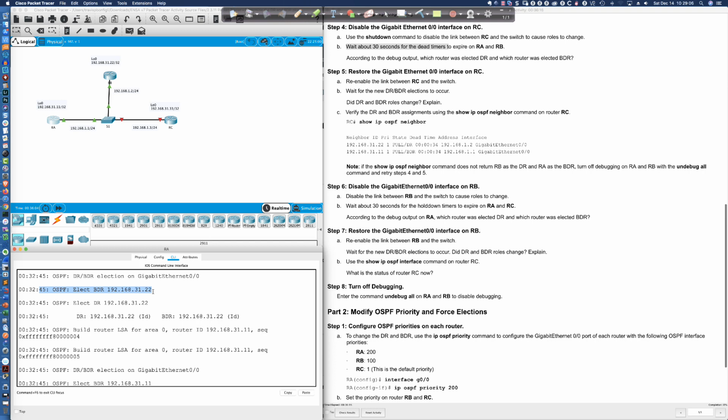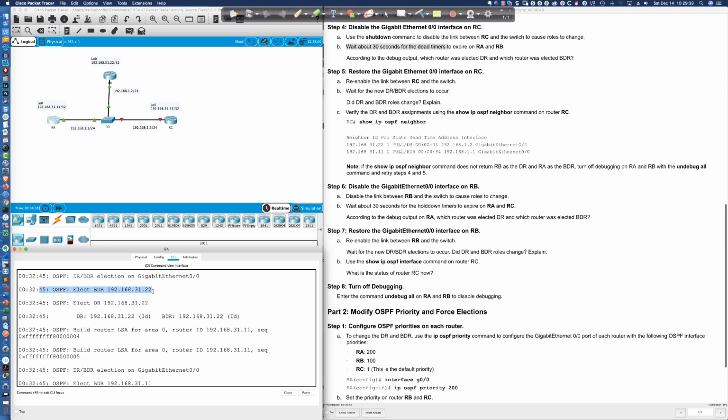And so what would it have to do? It would have to synchronize its OSPF link state database. And depending on the size of your network, that might take some time. Time during which traffic is black holing in your network. While OSPF is converging, traffic is going to be dropping somewhere. And so this is one of the fail-safes that OSPF has designed in. The DR BDR election is not a preemptive process.